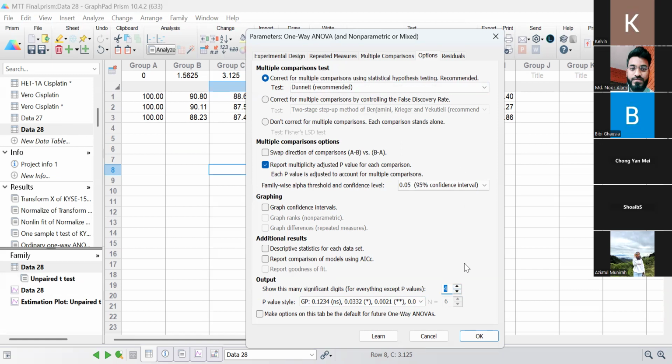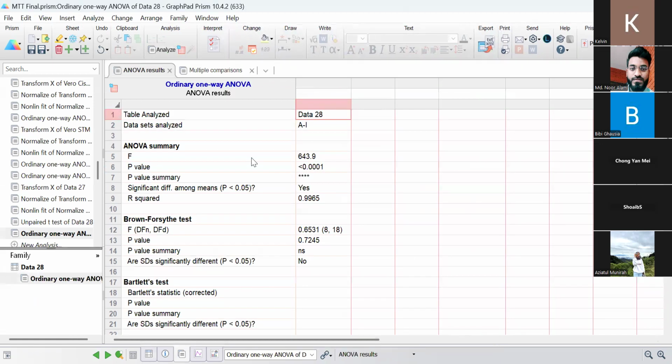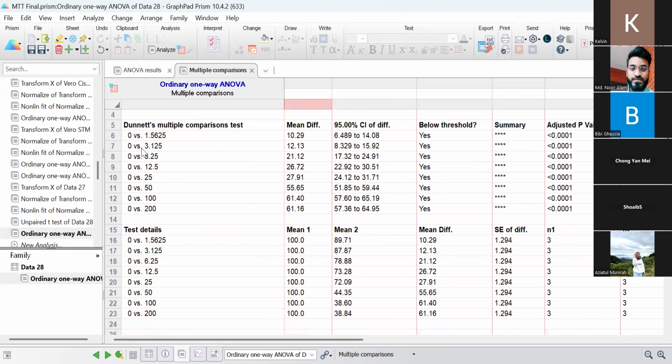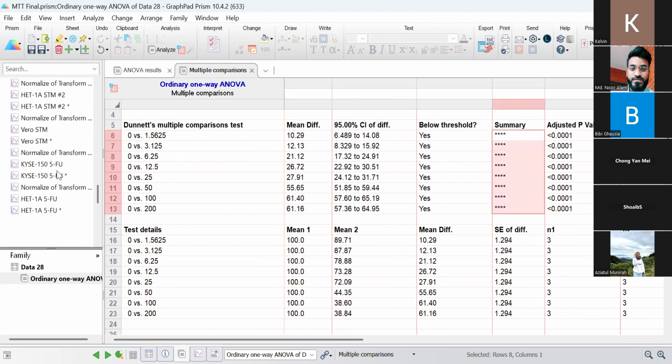And then basically that's all. You just press OK. Okay, and then to see each of the significance values, it will be under multiple comparison. So you can see 0, which is the control column, versus each of the concentrations. And this is the significance value.